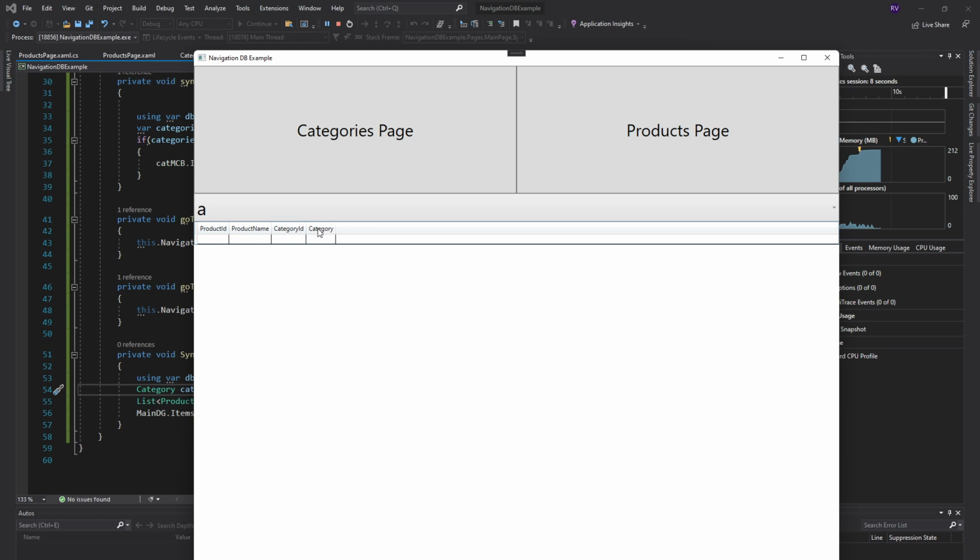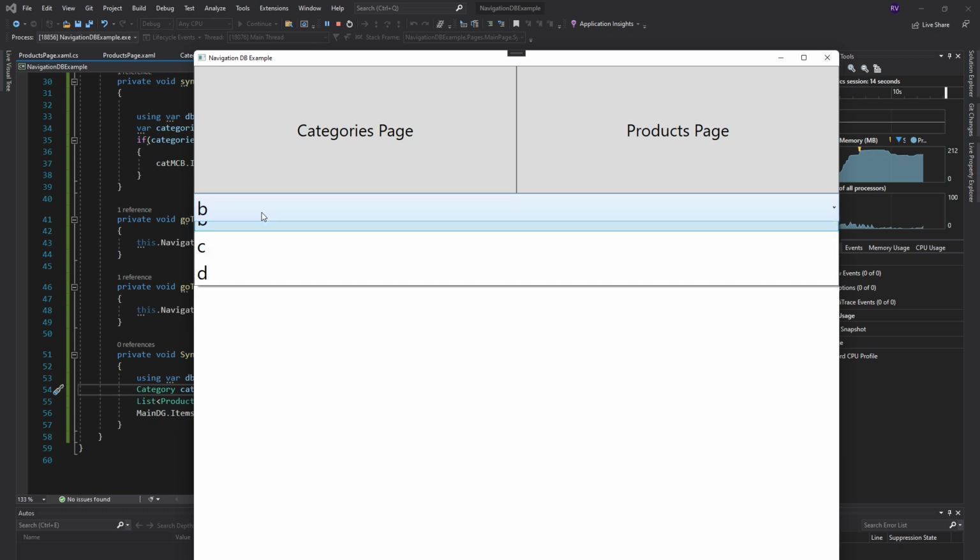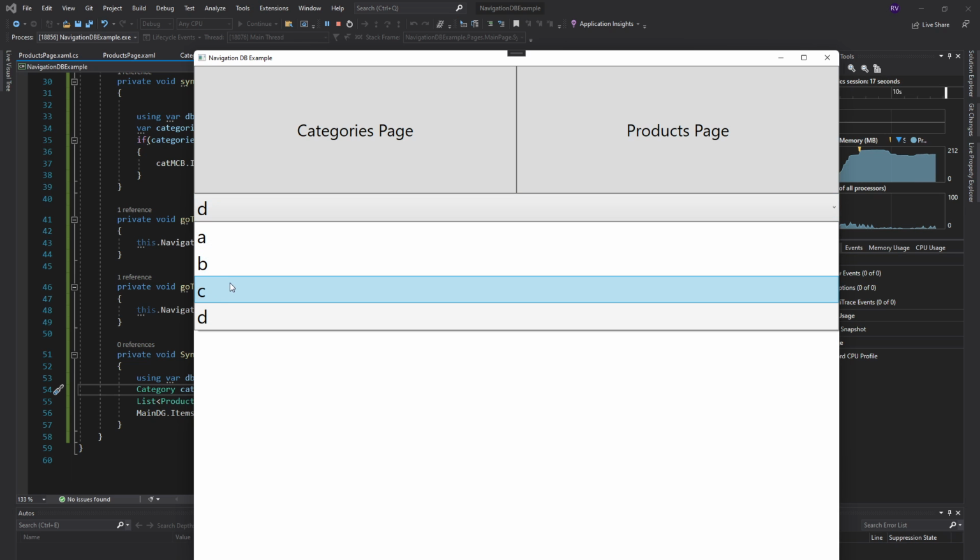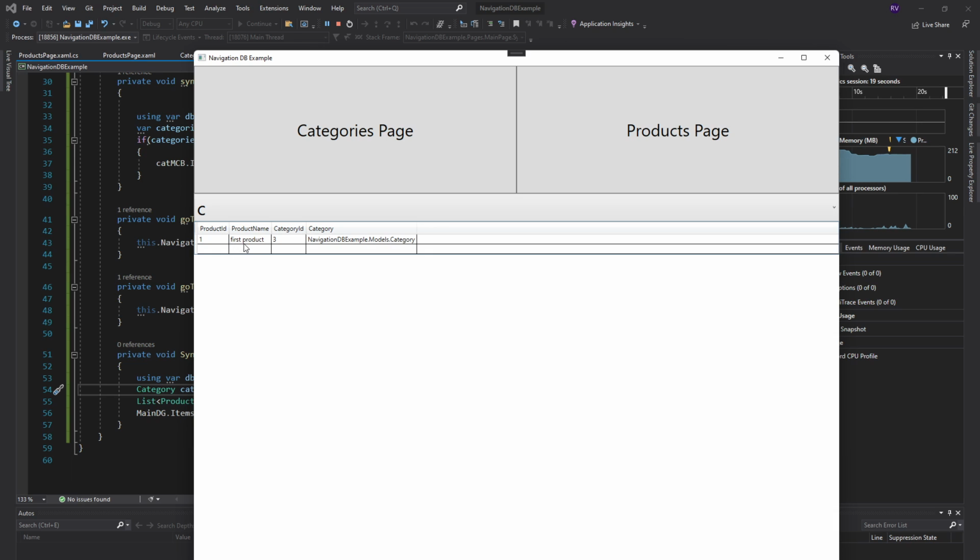And we can see that it actually gets the different columns automatically. So we selected several, it doesn't change. When we selected C, we can see our first product was right there. And yeah, the category actually shows differently, but I want to go into how to actually show the information that needs to be there. We want to do a nesting and we need to change the template a little bit. And I don't want to move forward with that much information. I just wanted to see that the connection is working.